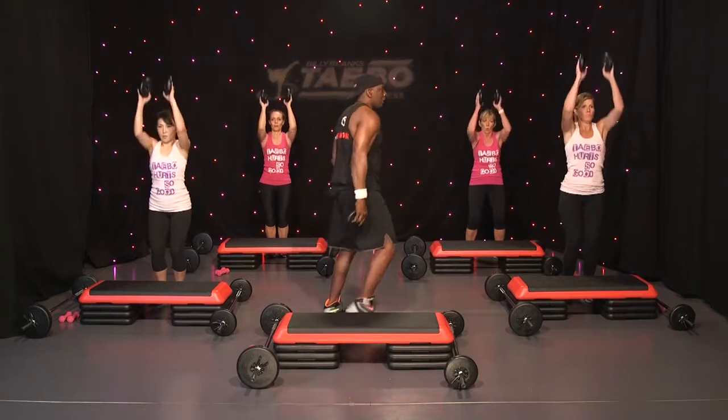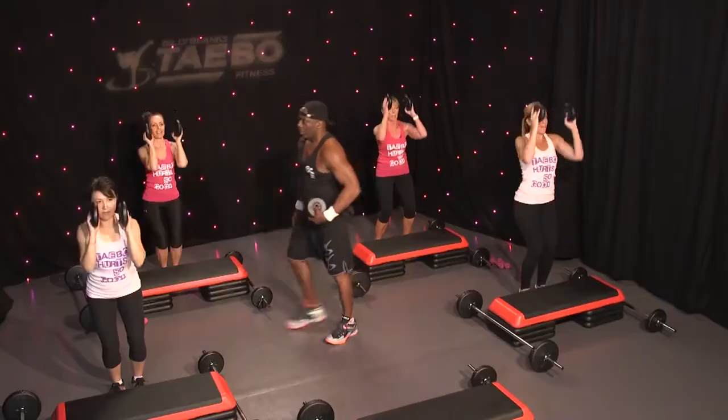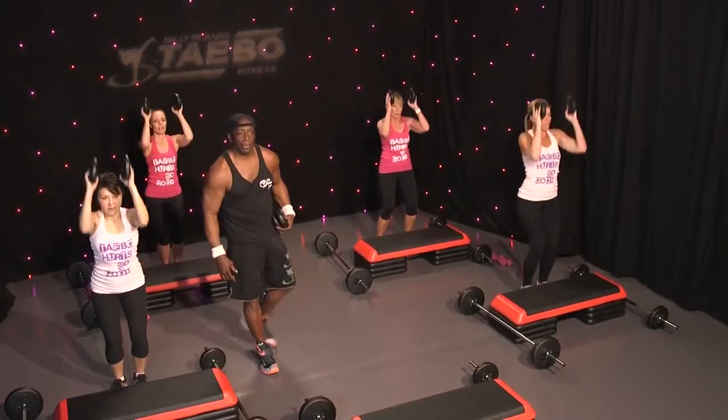Ready? One. Count it. Two. Count it. Three. Count it. Four. Feel that? Five. Six. Good. Seven. Eight. Feel your erectors? One. Two. Good. Three. All the way up. Four. You got to feel those erectors in your back. Six. You feel that as well as your shoulders. Seven. One more. Eight. All the way up.